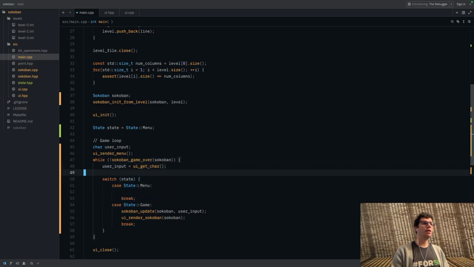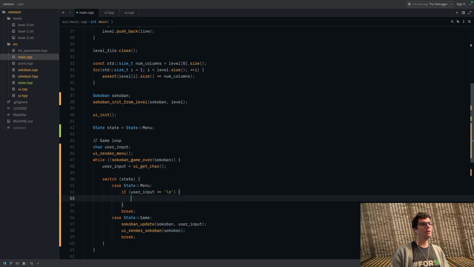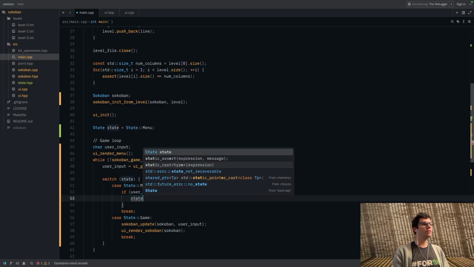So you can see we're calling this. There's two cases here that we care about. So if the user input is equal to a new line, I'm just going to say that's it. It's not very user friendly because there's no directions which says you have to press new line to get into the next state. But again, this is a very basic version and we're going to make it better in the next video. So for right now, we're just going to make it a kind of secret option. Either you know how to do it or you don't. But if you do know how to do it, what we're going to do is change the state.